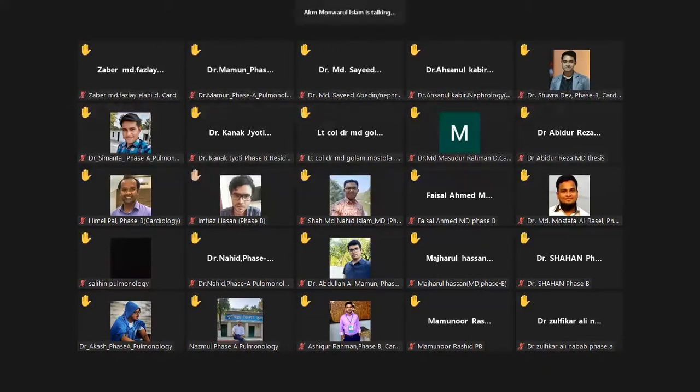And the third that may occur, there will be increase in stroke volume, and also there will be increase in mean gradient beyond 40 millimeter mercury. So both the parameters may increase. If there is increase in both the parameters, these types of patients will be benefited by aortic valve replacement. And this is the beauty of dobutamine stress echo, to make the decision for the further evaluation of these types of aortic stenosis.